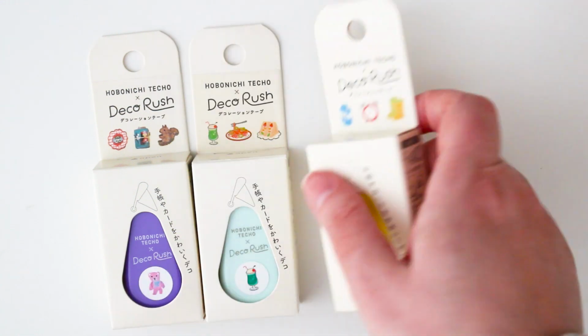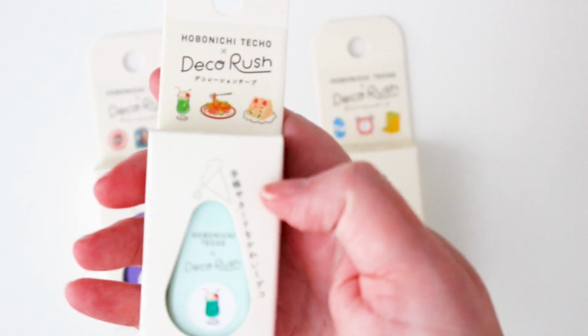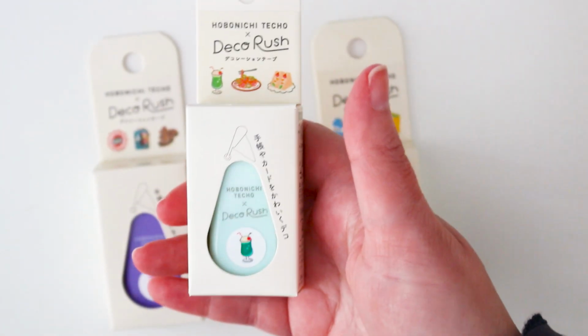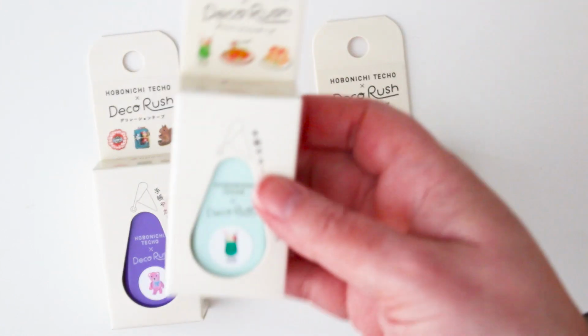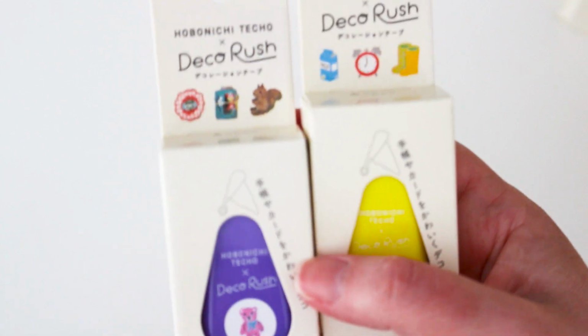And then I got the Deco Rush. I got the melon soda from last release. I'll just say last season release, because I didn't see this, and I stopped using the little things because I didn't think they worked well. But I had a couple of Deco Rushes. I had a friend give me a Deco Rush, and I had got a Mizutama Deco Rush, and that works really well compared to other running stickers, that's what I kind of call them. And I had to get the one for the illustrator that matches the book.